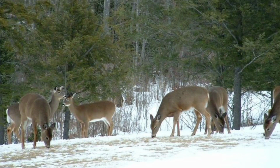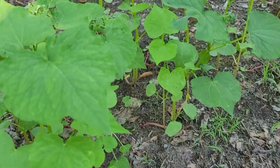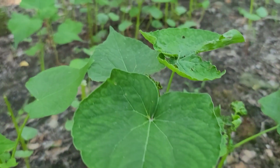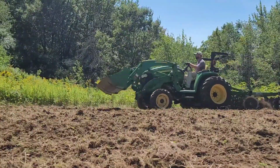And then come next spring, when the soil temperatures start to warm up again, that winter wheat and that winter rye are really gonna take off, and they're gonna get above next year's weed growth and help suppress the weed competition, the threat of those weeds, going into next year and getting us to that next planting phase, which we usually come back in the early part to mid part of June with our buckwheat rotation for a no-till situation or just a soil builder situation. It can be where we till that rye and that wheat back into the soil profile, giving us the organic matter that we're looking for.